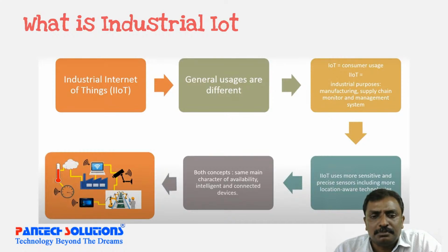Okay, so coming to industrial IoT, it is the same as a normal commercial IoT device. The only thing is that industrial IoT is about precision, right? Most industrial IoT systems are hard real-time systems, so you have to take care of the security part. The system should not be vulnerable to attack. And precision is much more mandatory, so you should have precision sensors as needed.